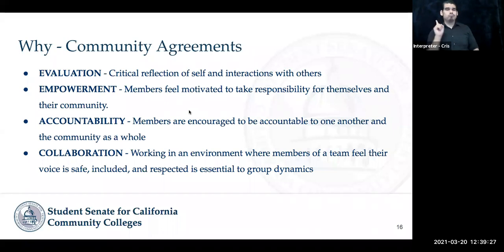Right. Usually we go off of your title. When we recognize you, the chair will say, delegate from so-and-so college, you're recognized. We are going to talk about addressing pronouns in this portion of the webinar for community agreements, as a sign of respect, if that does come up. But usually you will address someone by just their title, so delegate. Okay, thank you, Chair.